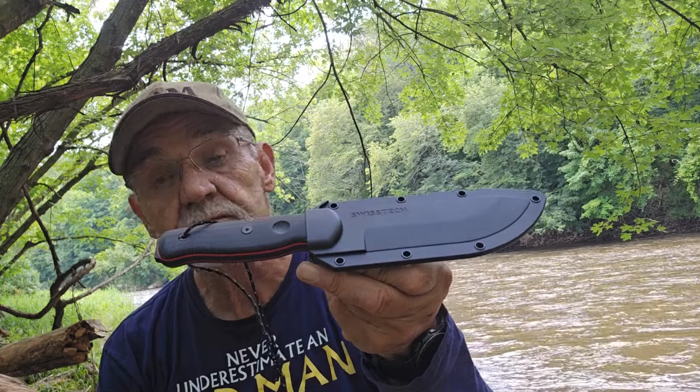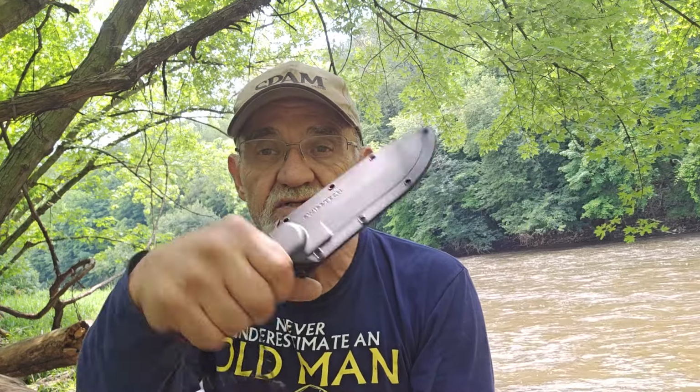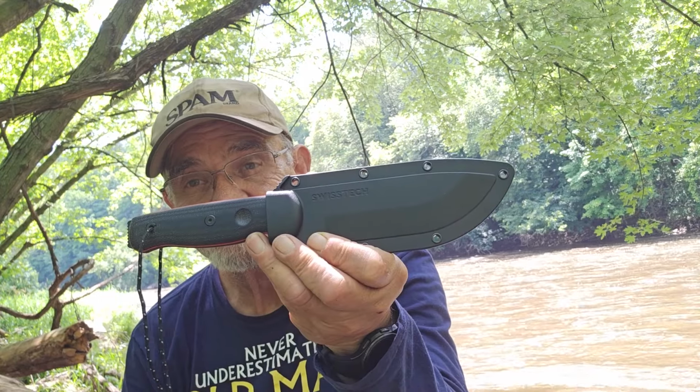So there you go. A very quick and dirty look at what you can do with this. Well, what I can do with it and what I would use it for. I think it's a good solid knife. I really like the feel, the handle. D2 steel you can't beat. Jimping, drop point. To me, it's a solid camp knife for sure. Bushcraft, it'll do the job. I think, Swiss Tech, Kraftig, coming to you soon. Real soon. Just saying.